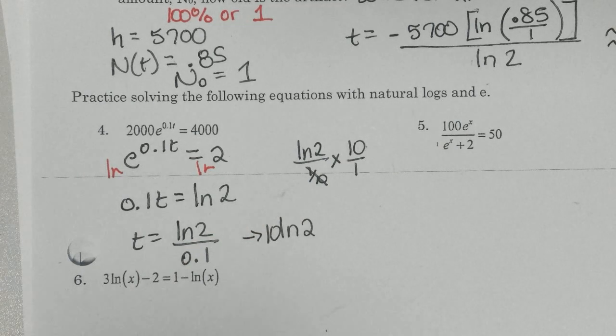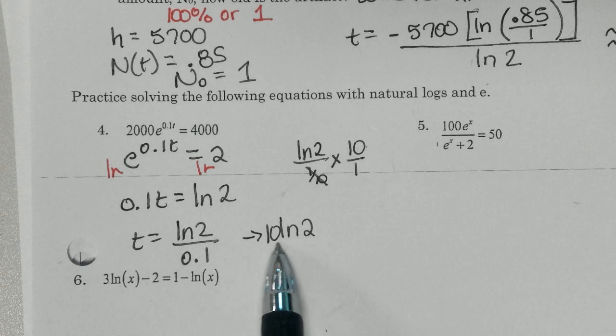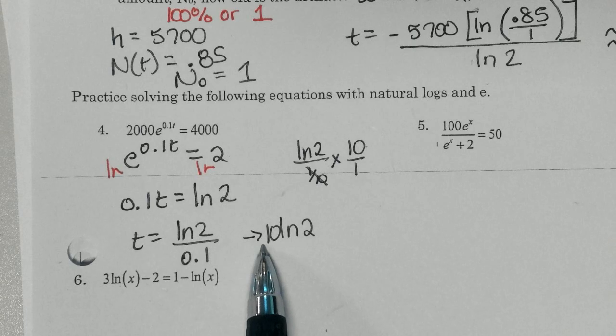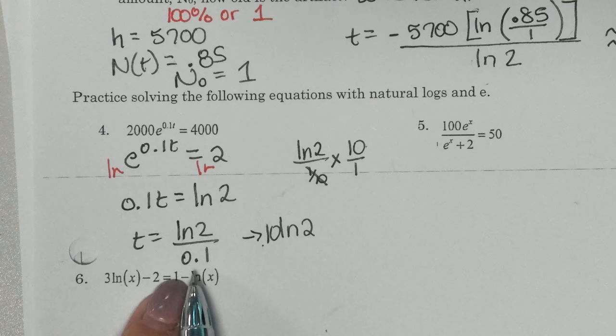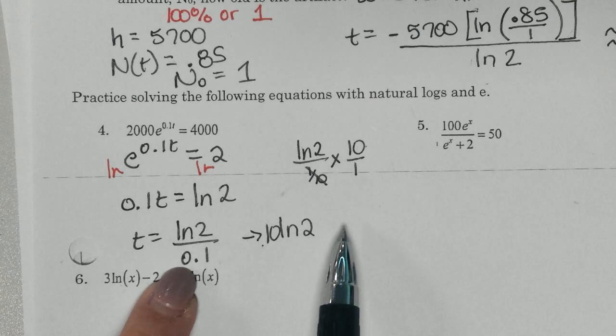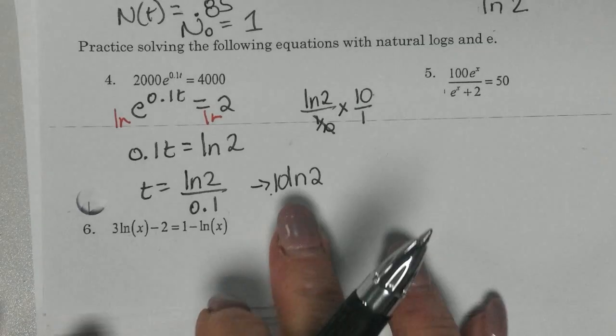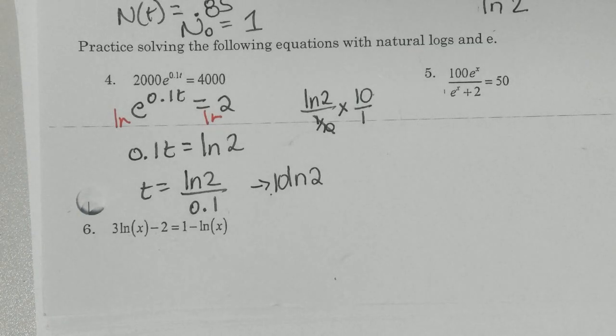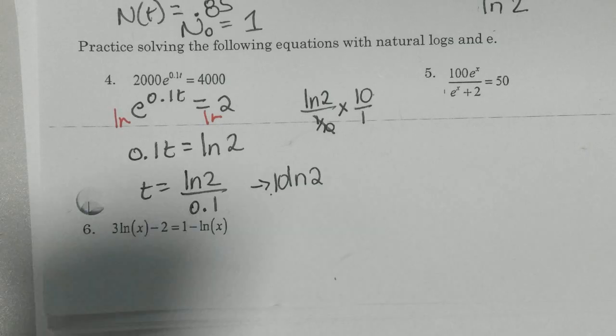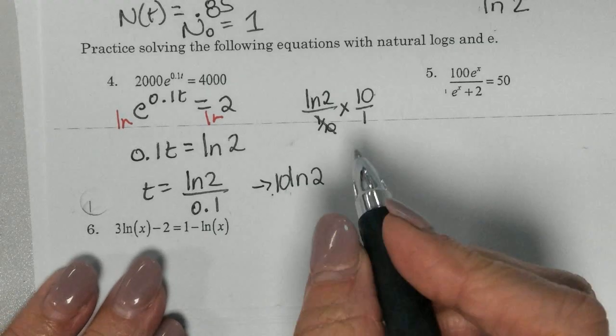Okay? My goal is to get you comfortable with looking at and manipulating these numbers, because you can be getting the right answer, but it's written differently, and you might not realize that this is the same thing as this. Now, you put either one of them in a calculator to get your decimal answer, you're going to get the same result. But I'm going through this more or less as part of, like, ACT type questions. If it was multiple choice and you had to pick the right answer, would you know that you can manipulate it into this form? So what do you get when you plug that into the calculator?